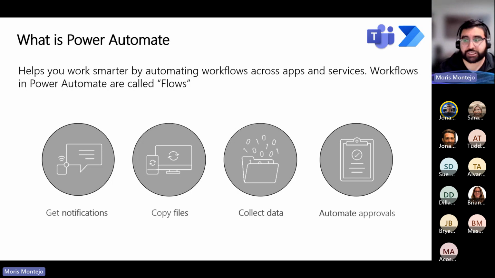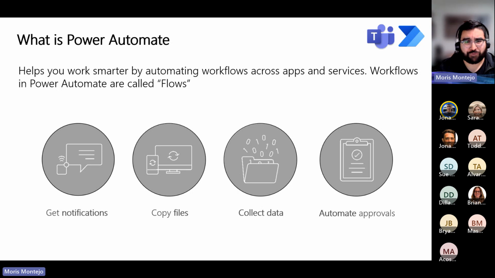And approvals, which is another big way of using Power Automate, leveraging the approvals action to get a timestamp of someone saying, hey, I approve this process. Maybe we're working with documents that need to be approved before they can be published. So these are 4 of the most common ways of using Power Automate today.